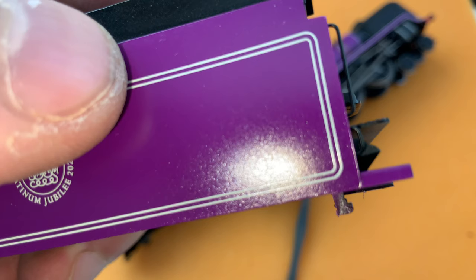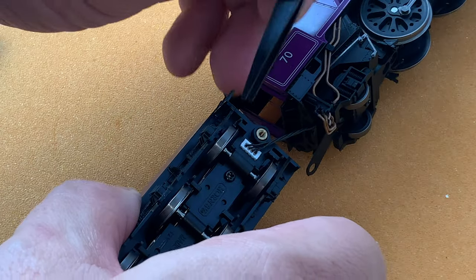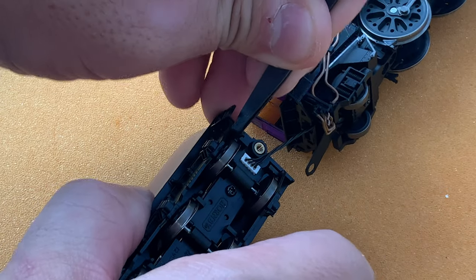And yeah, probably those little tiny hooks are gonna get sanded down just a little bit before this goes back onto the locomotive. So yeah, probably a little material is gonna be taken away there, because it took me a while to kind of coax that out of there, and I hated every single second of it.